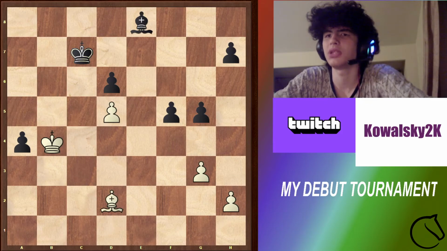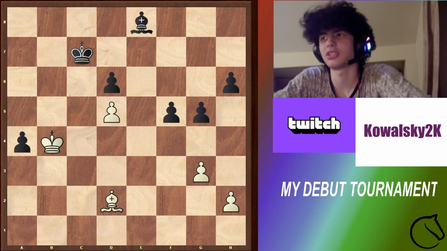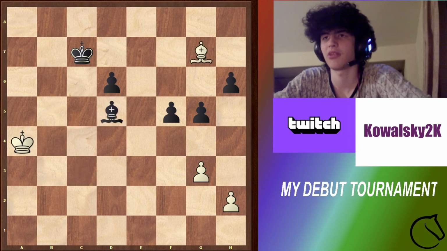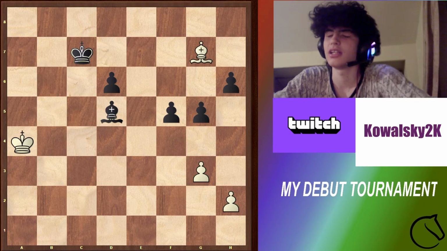Bishop e8, bishop d2 now attacking the g pawn, and now he plays h6, which is, at this point, the position is a draw. I played bishop to c3, bishop to f7, I captured on a4, he captured on d5, and now I played bishop into g7. Until here, perfect.